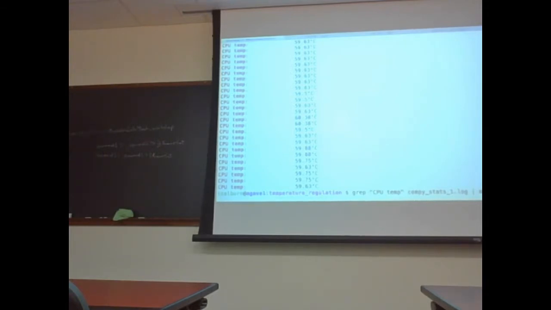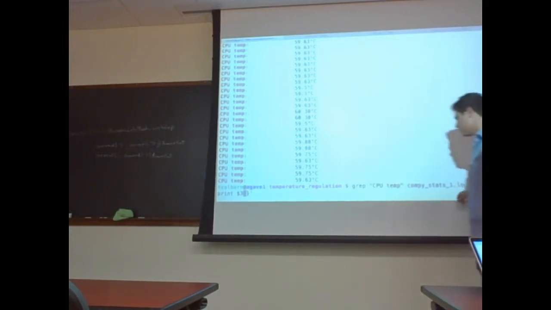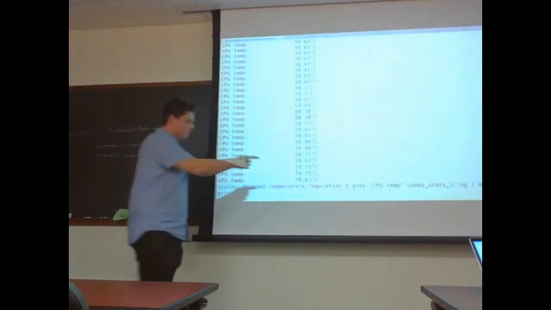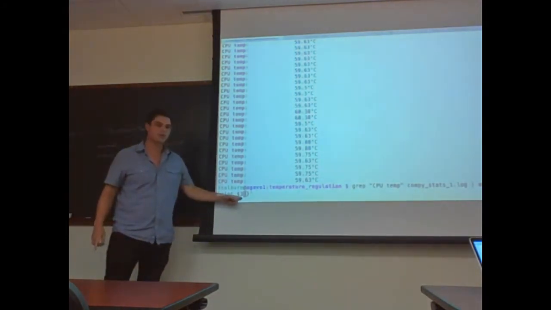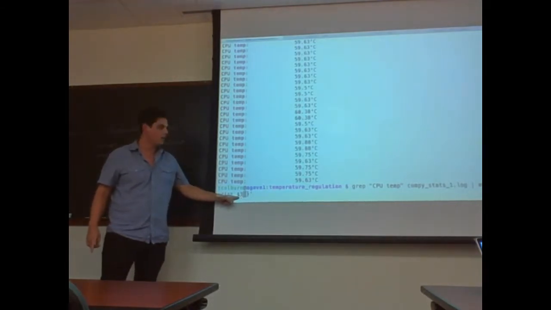And then the syntax is a little funny, but bear with me. Okay, so what's going on here with awk is going to be parsing through for the column of my choice. And so you see the quotes, you have print, you have this dollar sign 3. This 3 indicates which column you're going to be printing, okay, from the data.